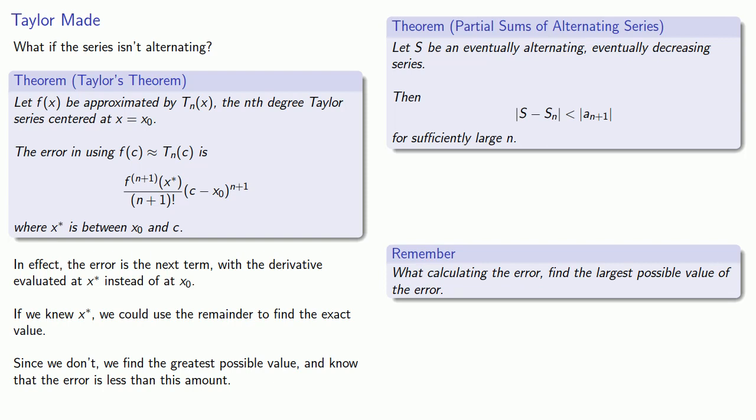Here's an analogy that might be useful. Suppose you tell somebody lunch will cost under ten dollars. If it turns out that lunch cost twelve, thirteen, fourteen dollars, you've just lied to them and they might be very unhappy, especially if they planned for lunch costing under ten dollars. On the other hand, if you said lunch is going to cost under fifty dollars and it ended up costing twelve, thirteen, fourteen, fifteen dollars, then you haven't lied to them. They're actually pretty happy because it costs them a lot less than they thought it might. So in general, it's a good idea to overstate the possible error because the reality will be better.